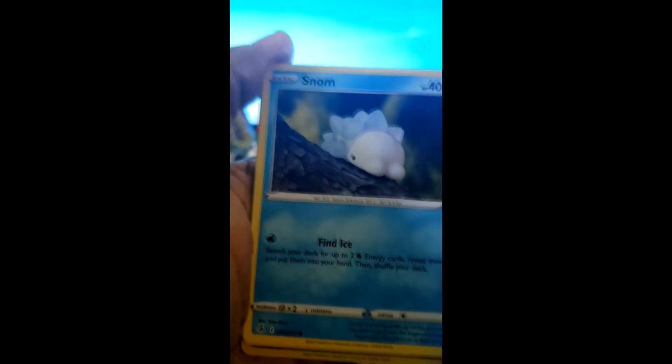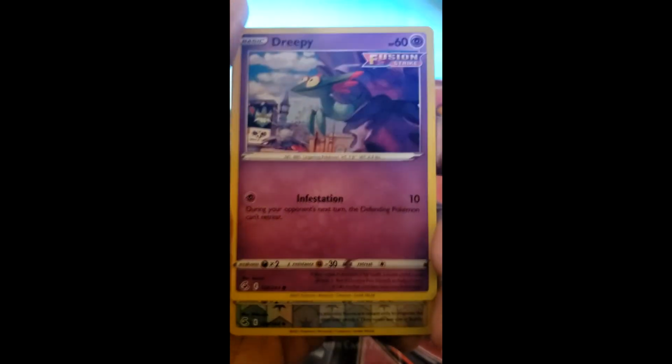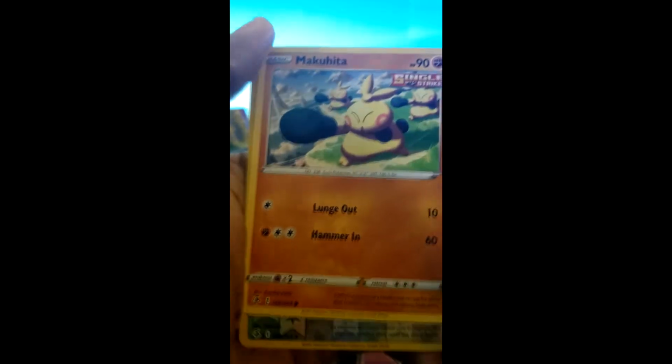Sydney VIP Battle Pass. Snorlax. Swim. Dreepy. Reverse Holo Sheep. And Absol.